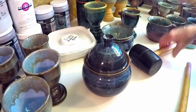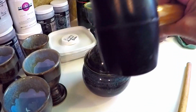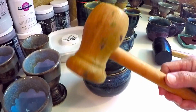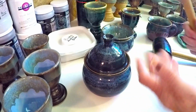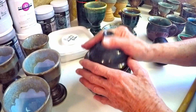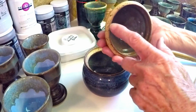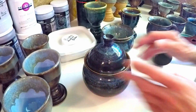Okay, so I have a rubber mallet. Everybody's probably seen one of these, a rubber mallet, and it's hard rubber. That's when you want to bang on something but not break it. And this little guy is wooden, totally wooden, and so each of them delivers a different kind of blow. Now this lid stuck because of these specks, not because of the glaze. The specks just stick to each other and to your kiln shelf sometimes.